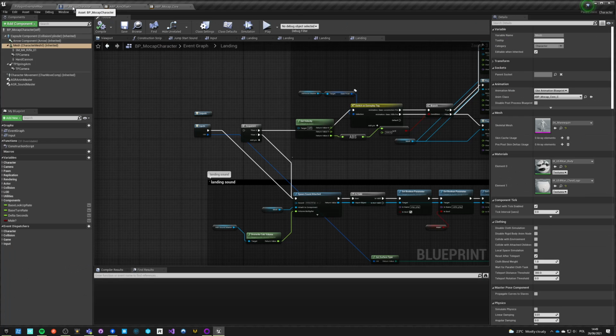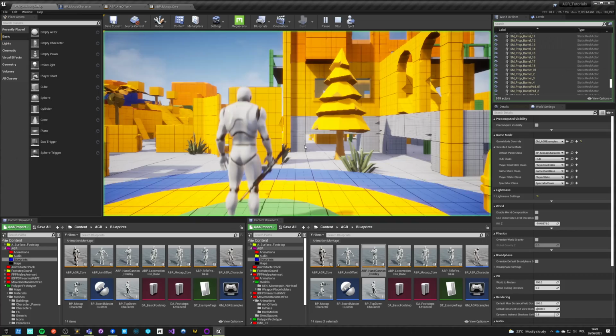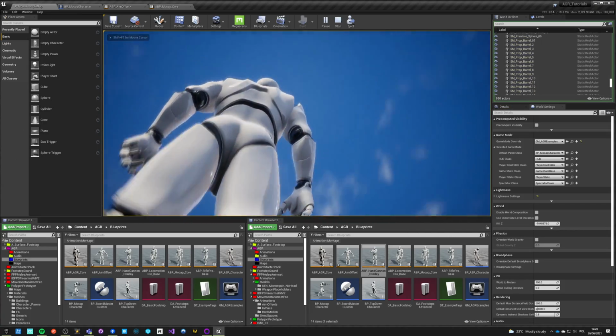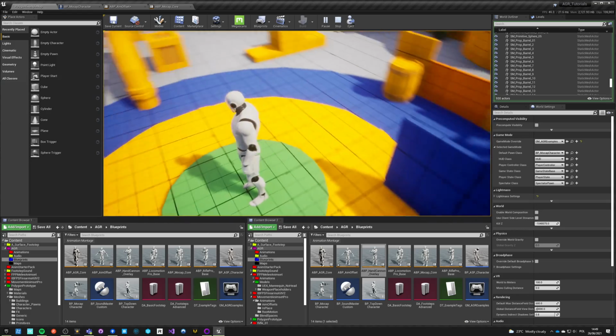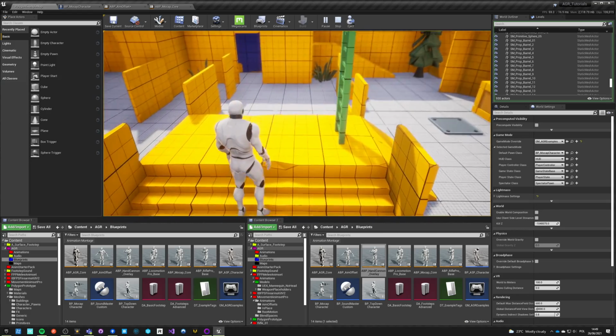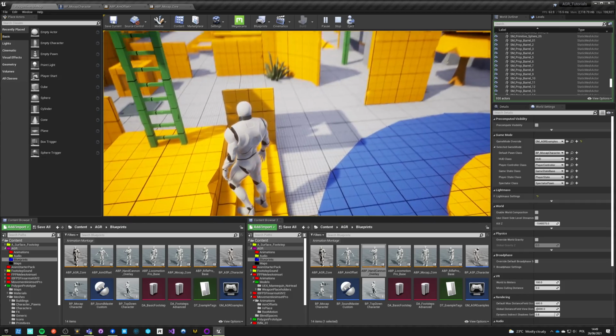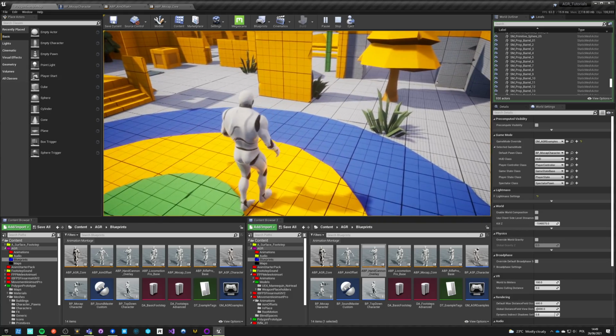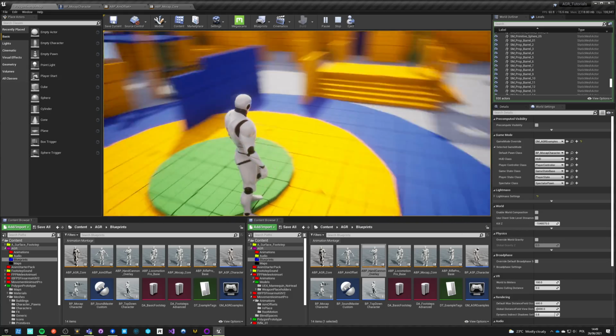So if I go here and I press 1 and I have this unarmed pose, now I'm using aim offset without any IK for the hands. I'm still doing IK for the legs, but no longer for the hands, because there's no need to use this IK for the hands. So there's that.